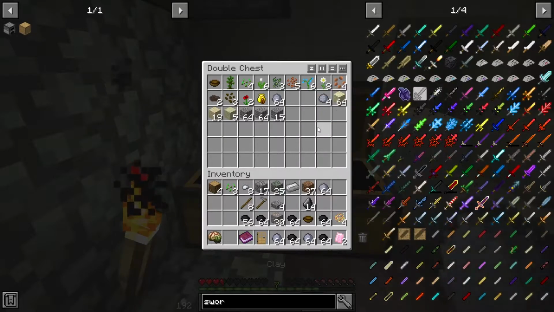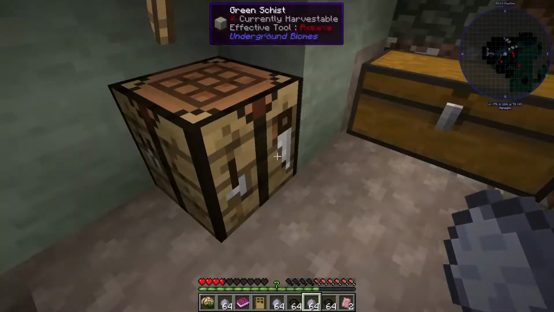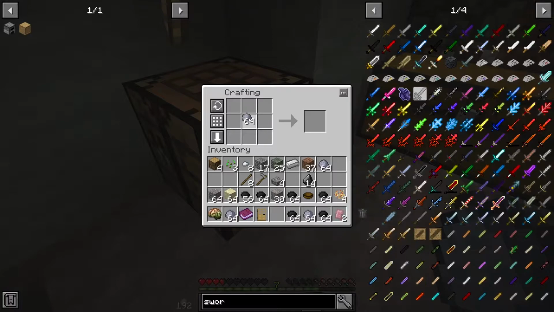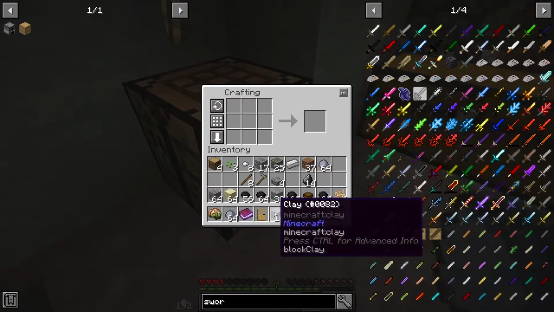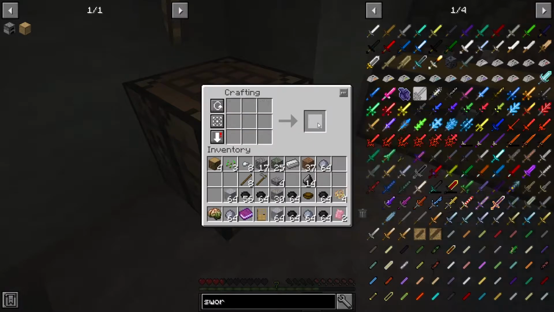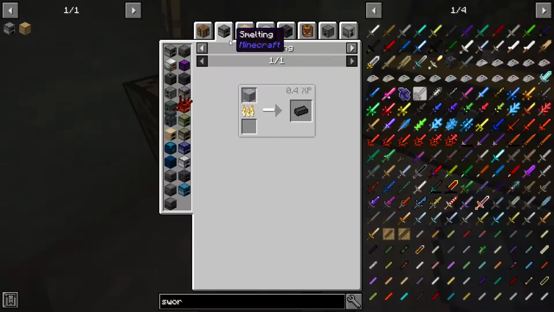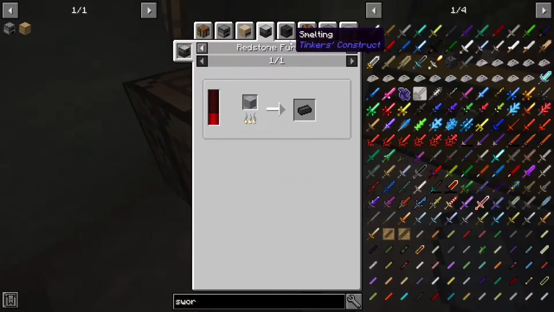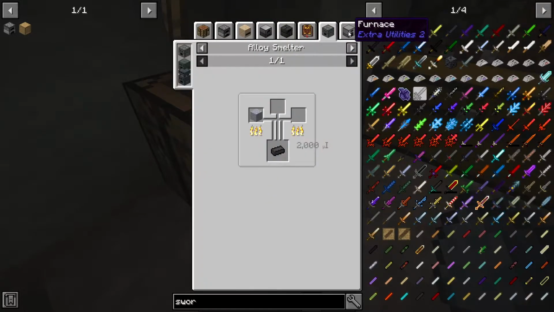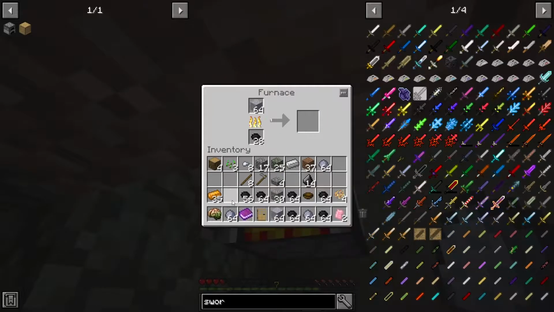So we do need the clay. Let's get a whole stack of the clay blocks and then some of that and some of that. Well, we're not going to need a whole stack, are we? Because we just have what we need here. So 16, that's a lot of grout. The grout's main use is to put it together into seared brick. We can do that in the kiln, we can melt it up, but it's just going to be used to make the seared brick. So let's just get that going.